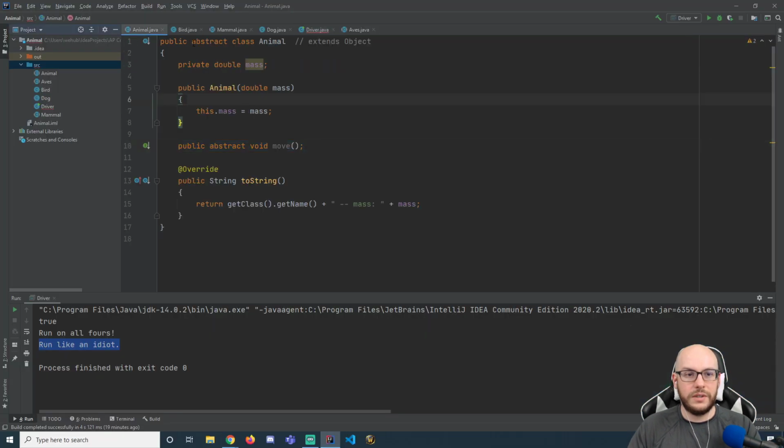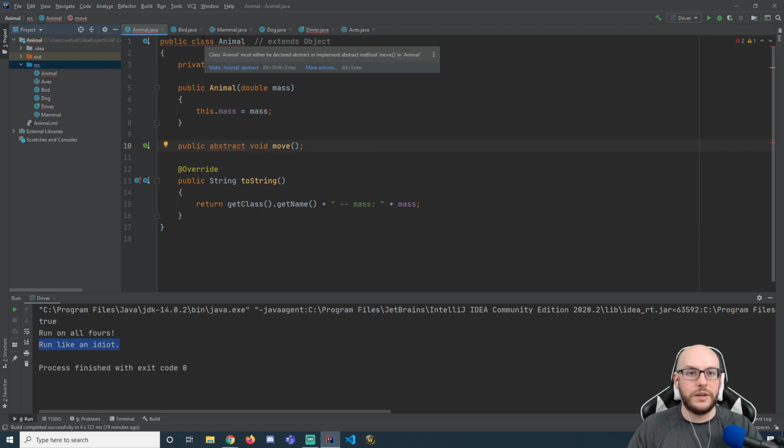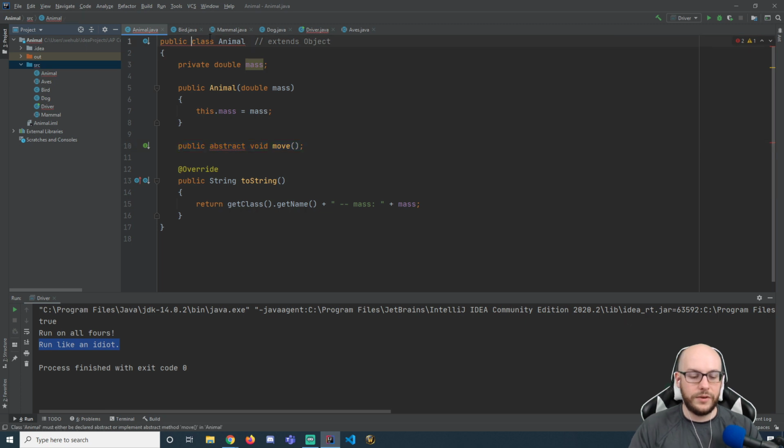If I come in here and I get rid of the abstract class, okay, this is mad at me. Why? Animal must either be declared abstract or implement abstract method move in animal, right? Because this abstract method is here, I have to declare this as abstract. The other option would be not having the method at all, right? Then we're a concrete class.